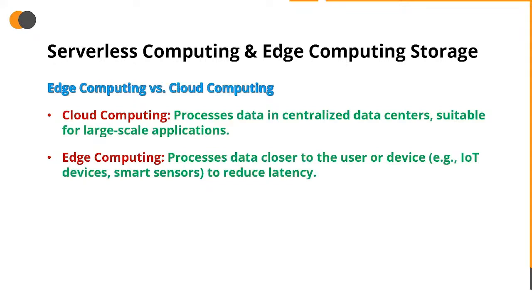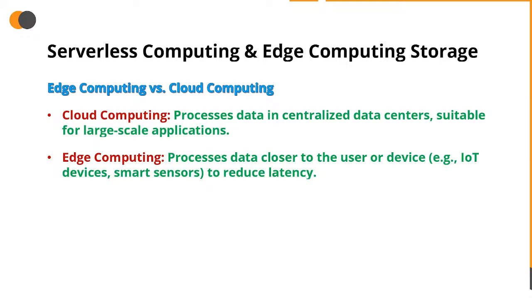Then when we talk about edge computing, we have talked about serverless. Now, edge computing is really a buzz term. Cloud computing and edge computing are the two terms. Edge computing is basically a technology that processes and stores data close to the users or devices that generate it, near to them, instead of in remote data centers.